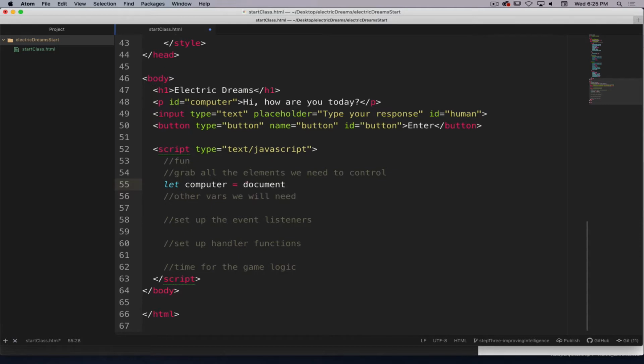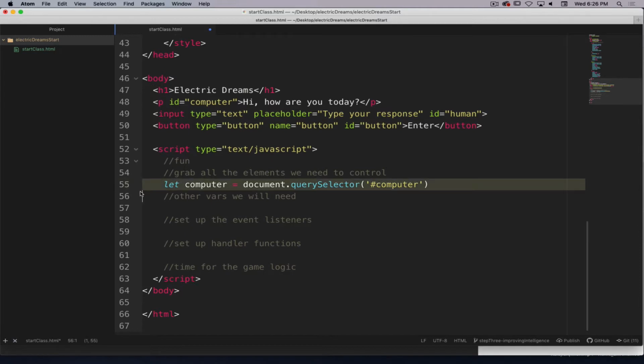So let computer equals document dot querySelector, and then the selector I'll be looking for in this case will be computer. So I am grabbing the element with the ID of computer, thus we use the hashtag.